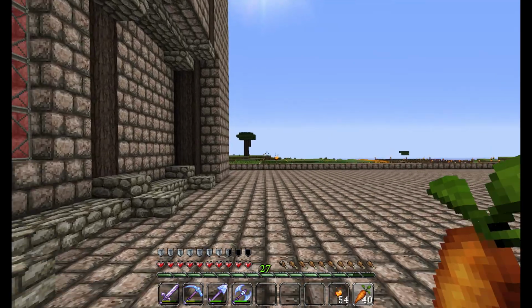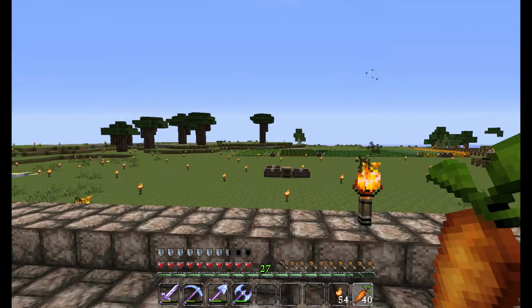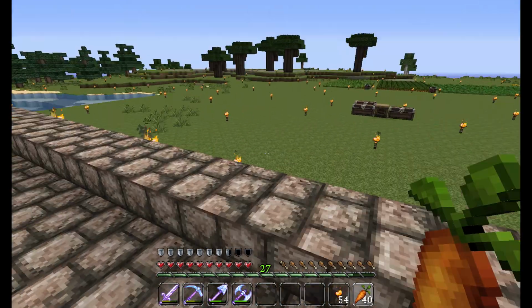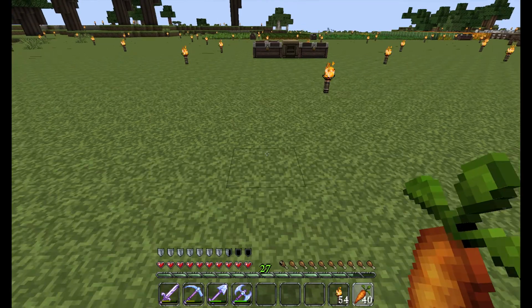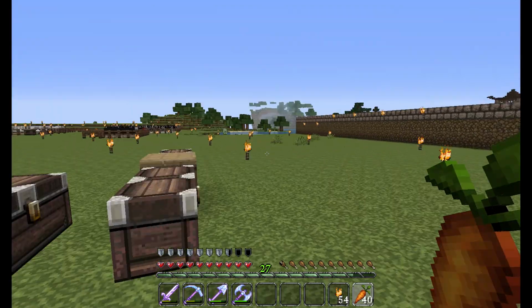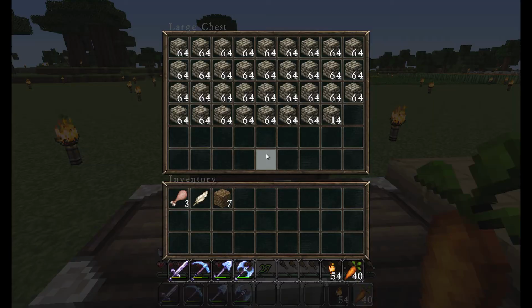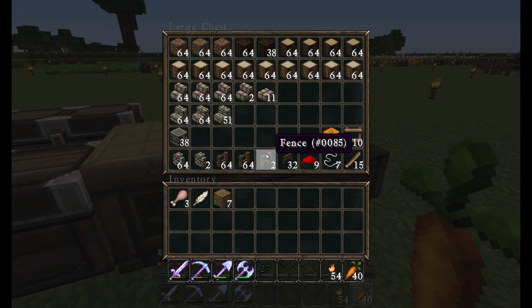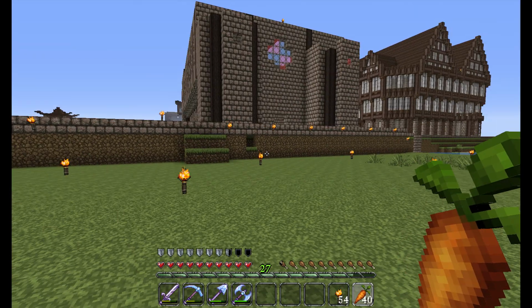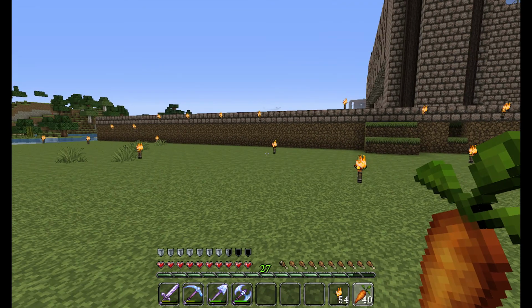So what I want to do today is I want to build a city wall. We are going to build a city wall all along this line here, so that our citizens are protected and don't have to fear anything at all. So I have gathered some materials, put them in the chest here, and I think I'm just gonna start and build that wall right now, and I hope you're gonna enjoy me building it.